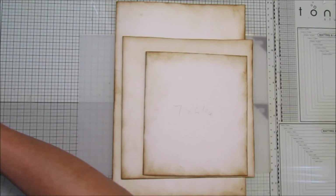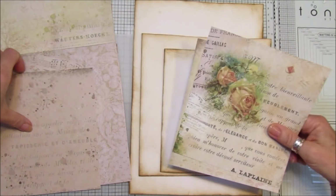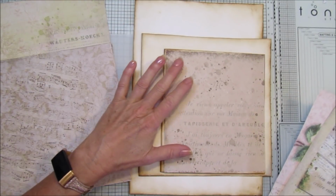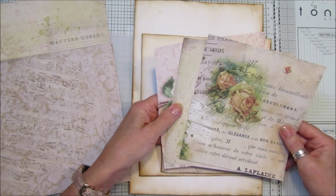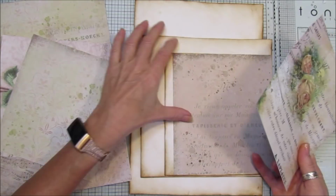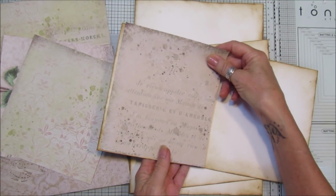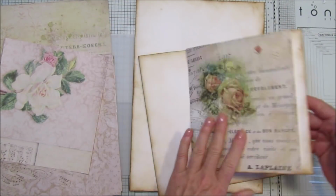And then I've already cut some paper to size. These papers I have had in my stash, already printed, so I've just cut them down. I think this is Roses in Collage, the Old Time Rose, and I think it was the Shabby Chic French collection. So I've cut them down so that they have a piece on each side, just so the card has been covered up. They're a nice neutral colour, so they would go really well.